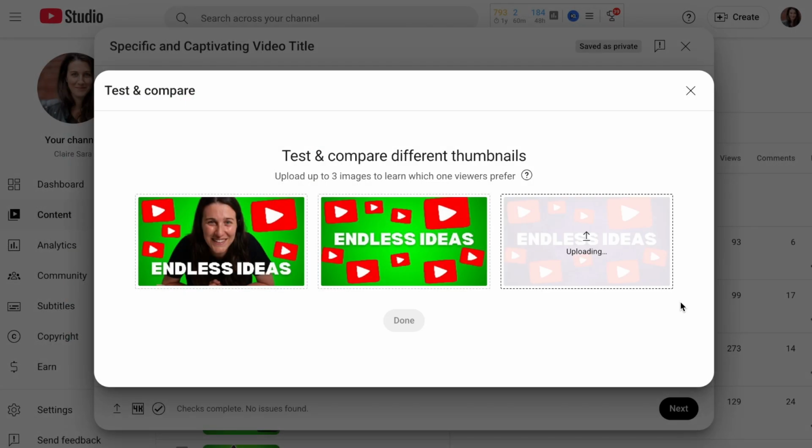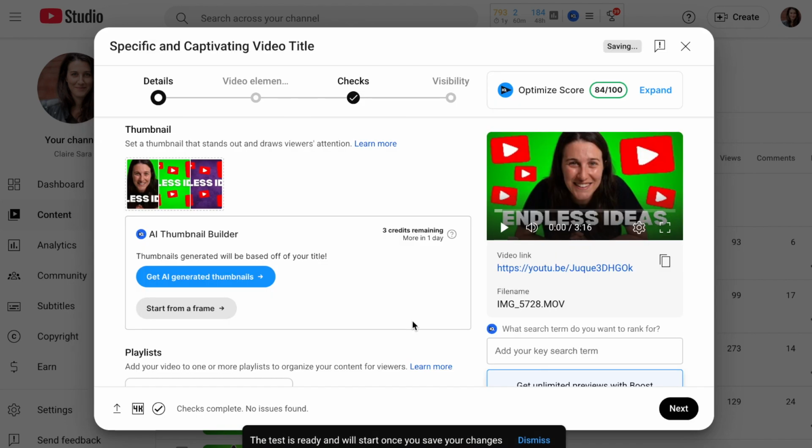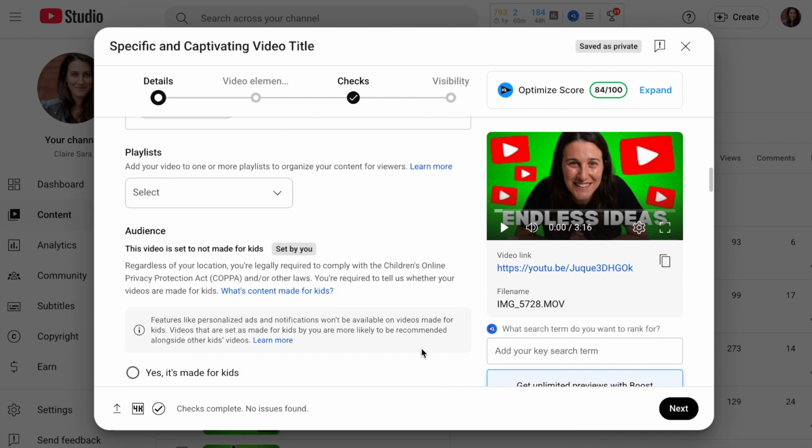For the first couple of weeks your video's up, YouTube will try out the different thumbnails and work out which one people are more likely to click on and use that one from then on. Once you start building up a library of YouTube videos, you will be able to start bundling your videos into playlists. Playlists are cool because there are some people that will sit and watch an entire playlist from a creator.